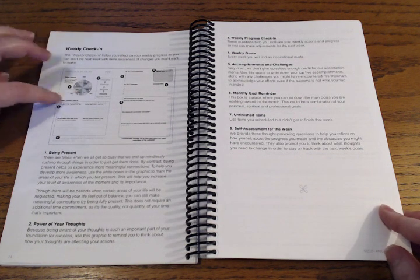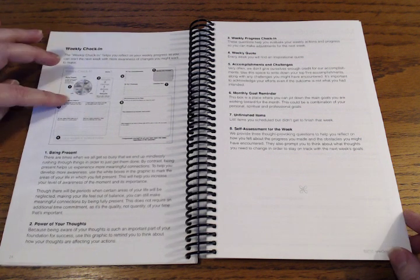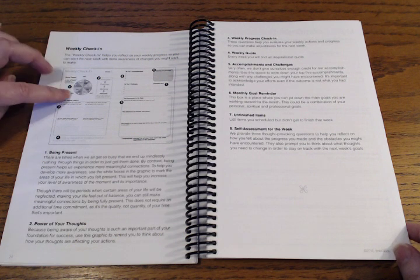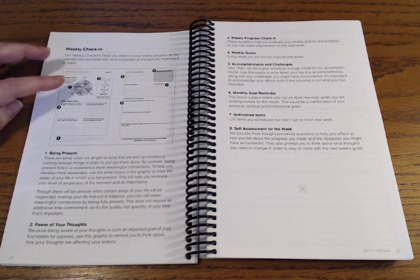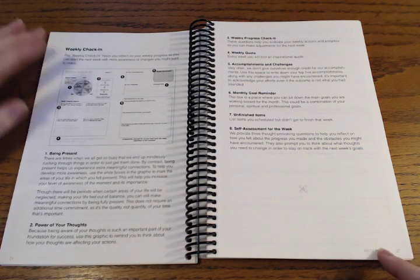So again, they have a little bit different way of thinking with being present. They have the body, mind, and spirit connection, which I really like. And then they have 8 different categories, and each one has a little check mark on it. And obviously you're not going to be able to check off every single one, but the goal is to just have a more balanced life. And so that's their intention with that.